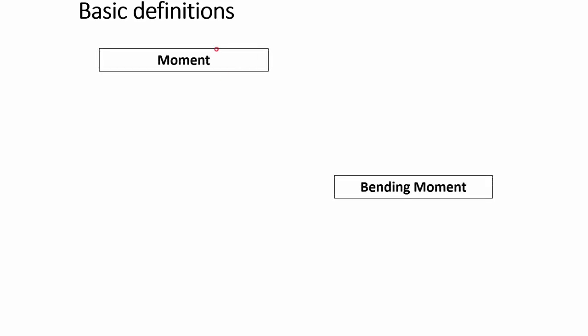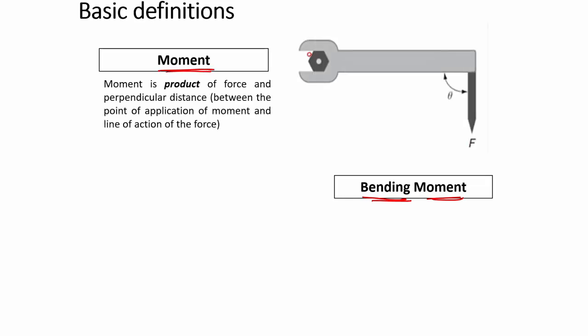Understood? Now, I have to understand the moment first, and after that I will go to its special form, the bending moment. We discuss it the same way as force and shear force. First, I have to understand what the moment is. You might have this experience: a nut is there, you have a lever arm, and through this you apply some perpendicular force. You hold it this way, and you pull it or push it. You are making it 90 degrees with this arm, and that's why you are generating a moment at this particular point.